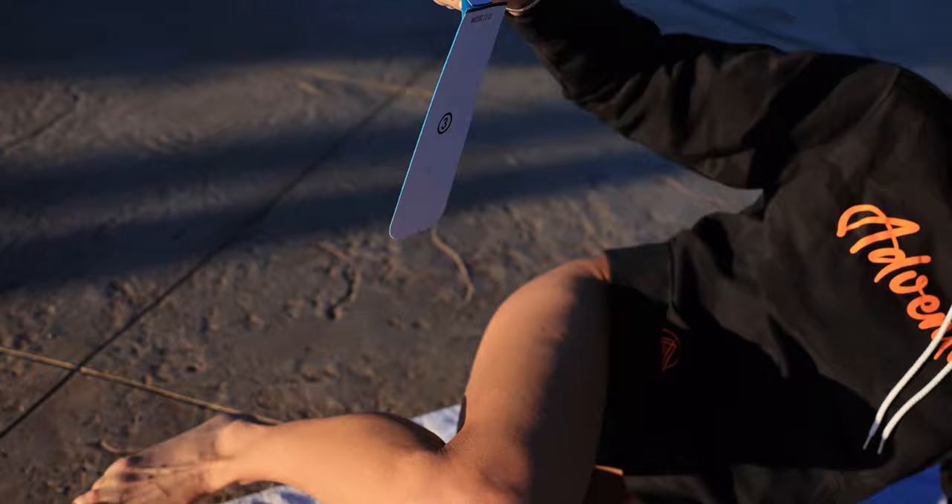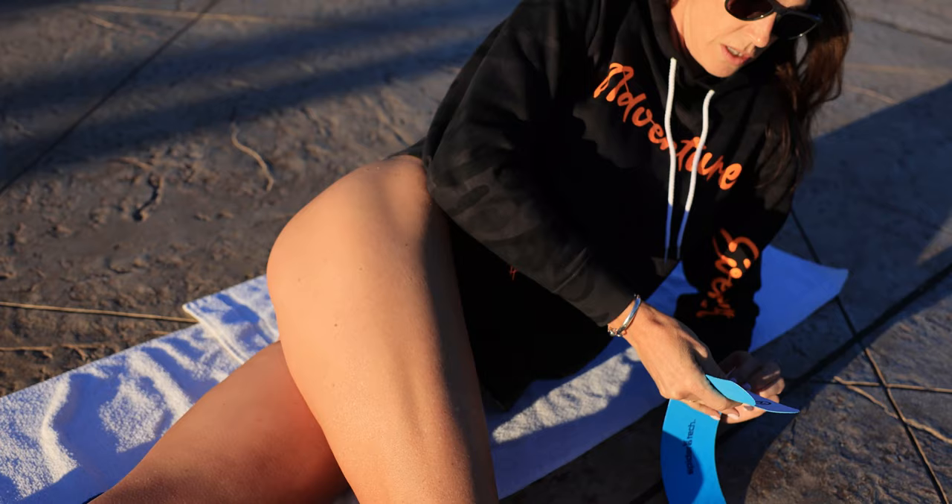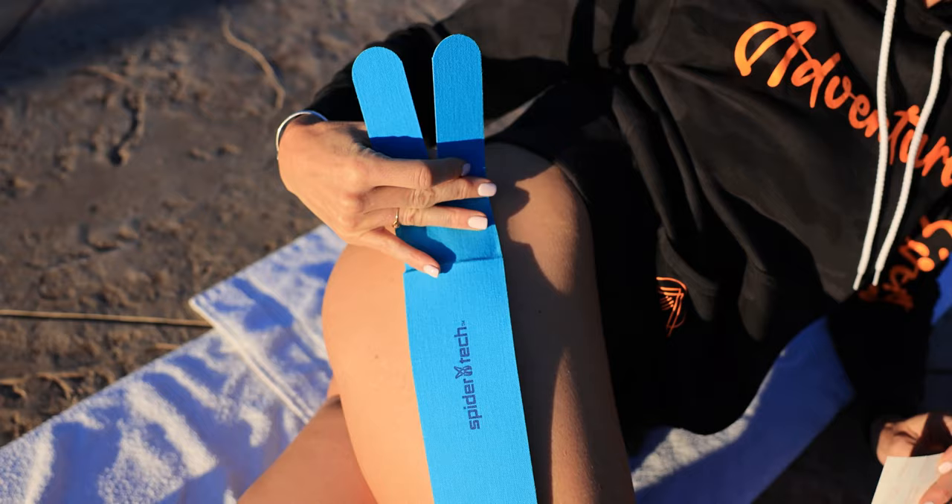So if I'm applying it here, I need to be tensioned, so that when you stand up, there's creases in it. I'm going to lay on the ground to do it. So what you have to do is you have to peel away number one. And if this is for my hip, I want to have my hip stretched out. I'm going to take number one and put it where it hurts — you always stick it where it hurts.